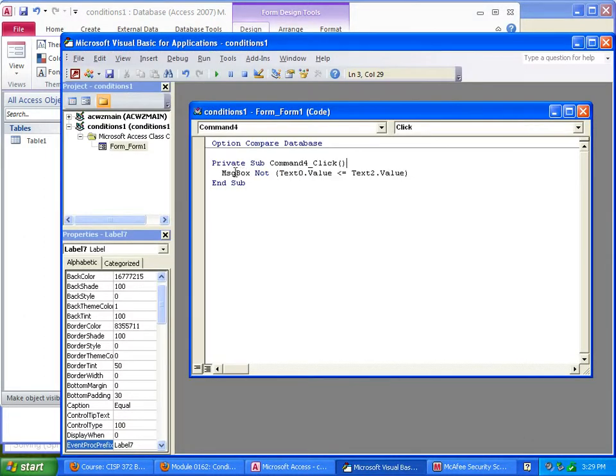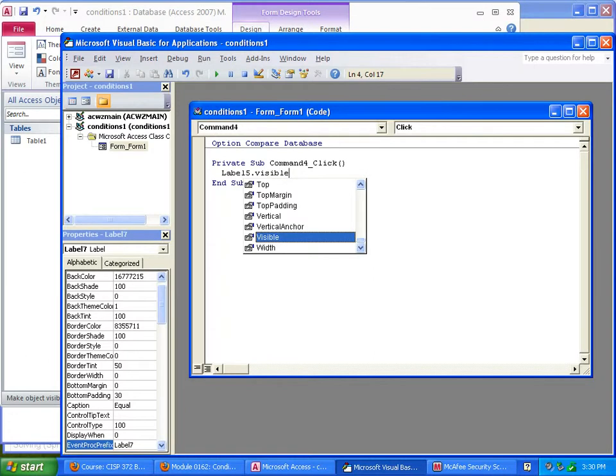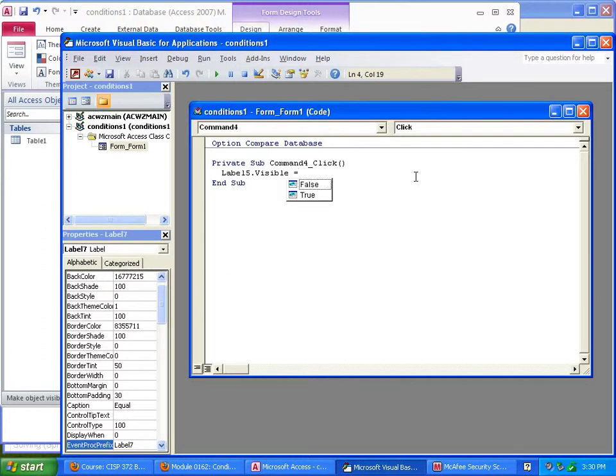So what we'll do is we'll go to the program here, and we'll go ahead and erase the message box thing because it's just troublesome that we have to click OK every single time. So this time, instead of doing that, we'll say label 5 dot visible. We are accessing a property of an object. Label 5 is an object, and visible is a property of that object. And that can be changed, and that's why it can appear on the left-hand side of an assignment statement.